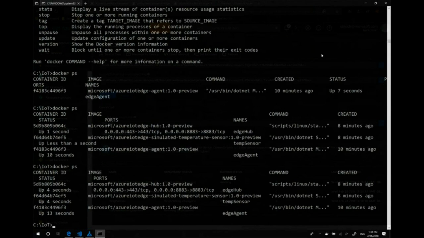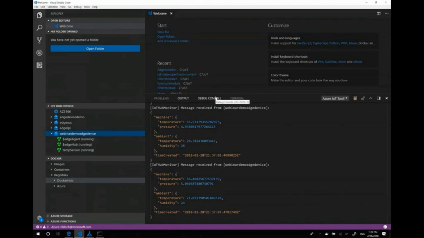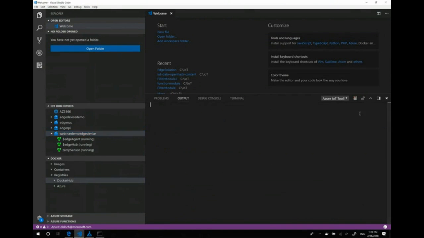And what I want to show you now is doing that with a little bit more help, which is using Visual Studio Code. So I'm going to put that aside for now and bring up Visual Studio Code. The first thing I want to bring up here is the various extensions that you have available for creating your Edge devices. Let me actually stop this, stop mirroring my device to cloud messages. Okay.